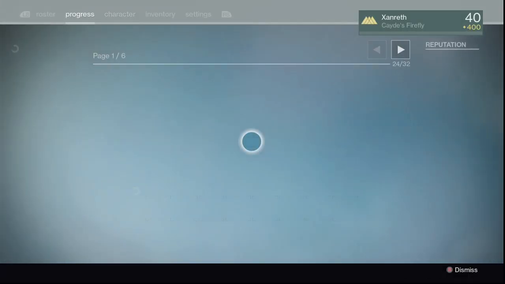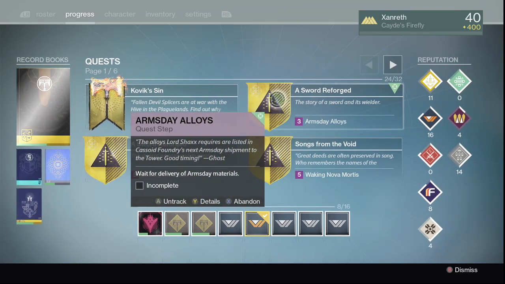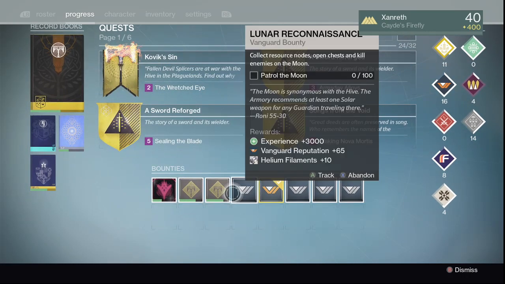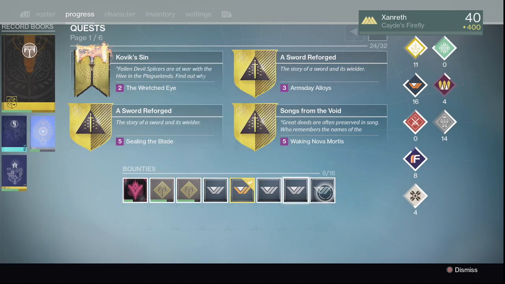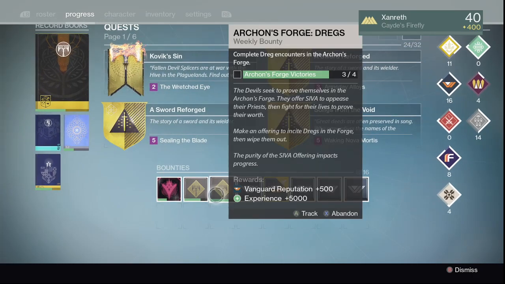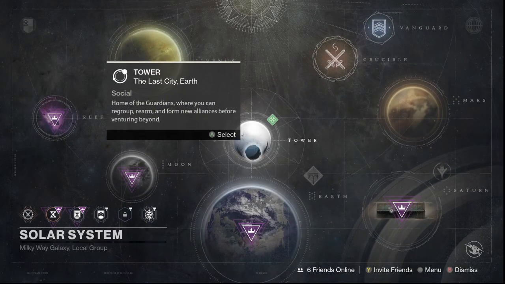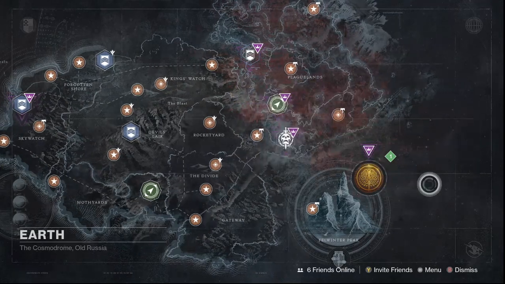Let's see, do I even have room for them? Yeah, I did. Alright, let's see, patrol the moon, patrol Venus, solar abilities, all defeated. Alright. It says we need to go here.